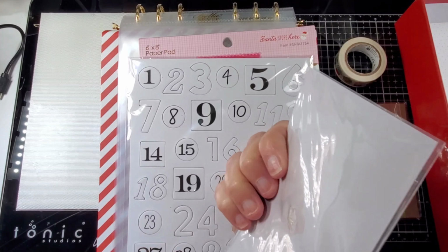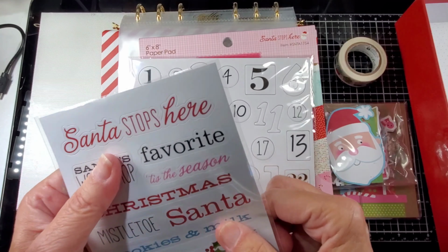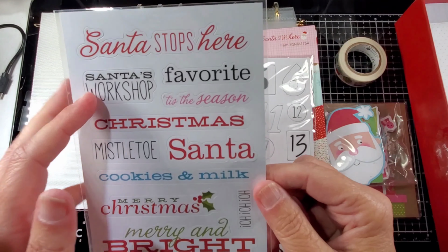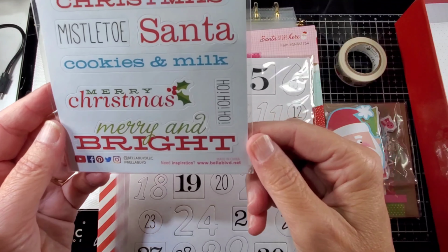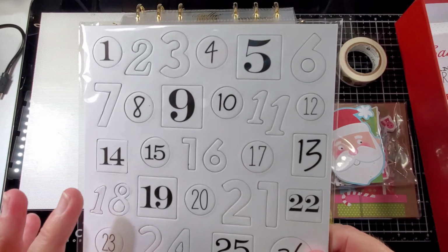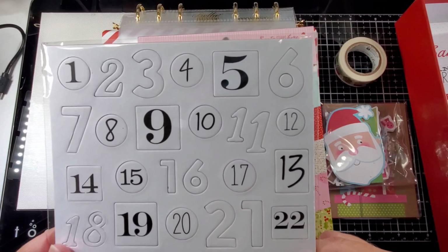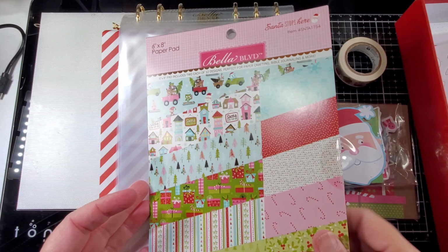And here it looks like some stickers. They're not really a chipboard, but they feel more like a light cardstock. This is Santa Stops Here, Santa's Workshop Favorite, 'Tis the Season, Christmas Mistletoe, Santa, Cookies and Milk, Merry Christmas, Merry and Bright, and Ho Ho Ho. That's cute. And here's some countdown chipboard pieces. That is adorable. I love the different fonts. How fun. Very cute. Ooh, here's a paper pad.